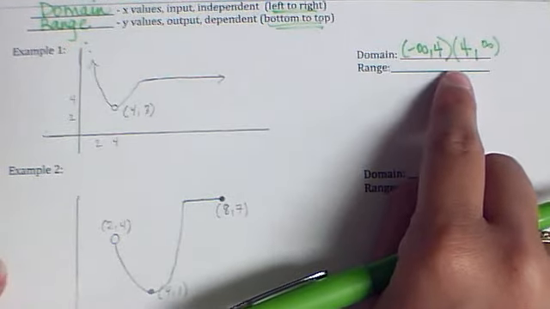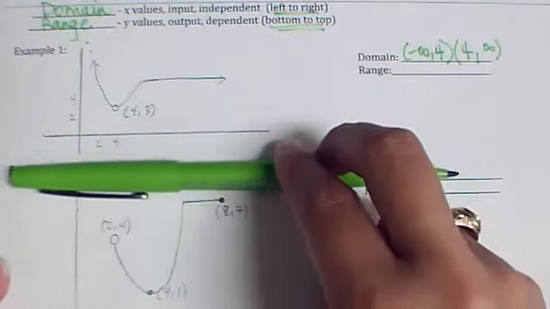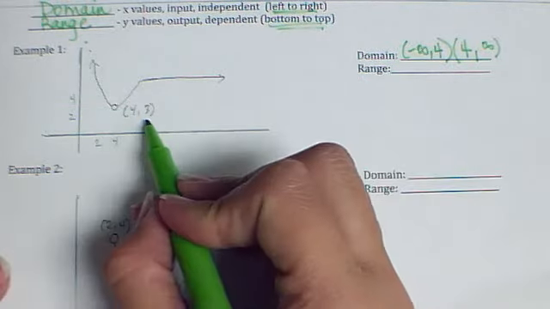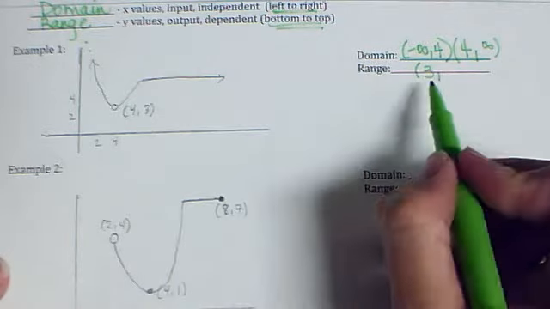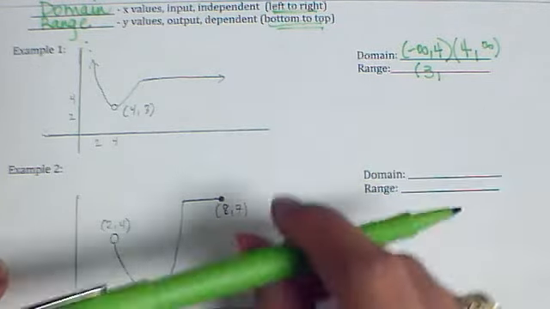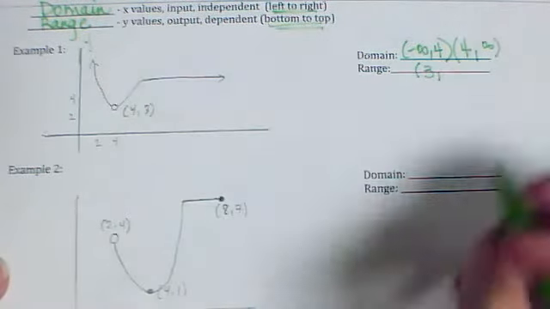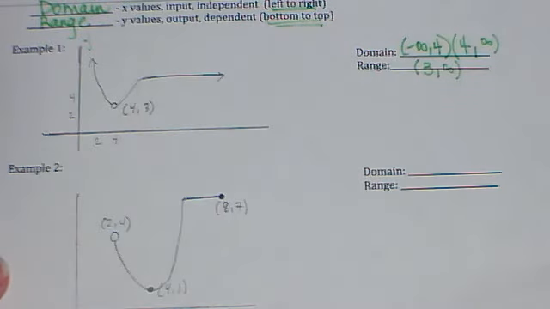If I look for my range, I'm looking from bottom to top, but it's kind of the same process. If I come in from the bottom, the first place something is happening is at 3. Again, I'm looking at the y value now for range. So 3 is an open circle, meaning an open parenthesis. That's the first place where something happens across the y-axis. And I continue up, and this arrow goes up forever and ever, so again that goes on to infinity. And our range is from 3 to infinity.